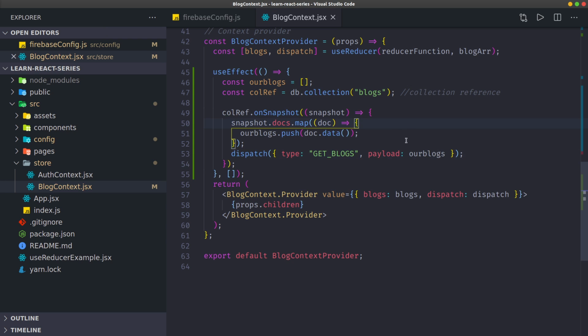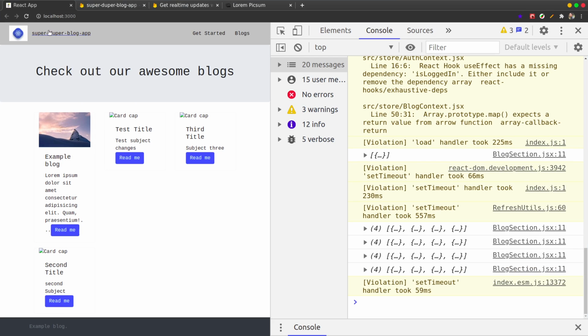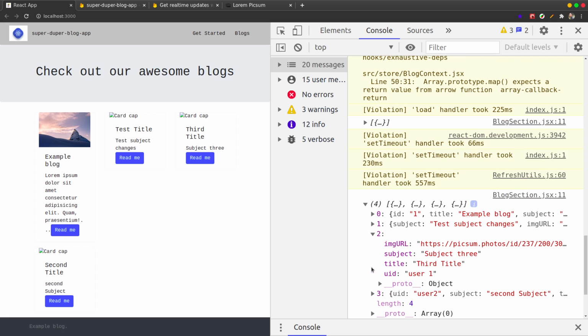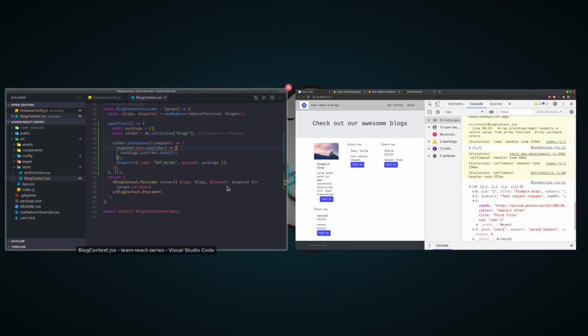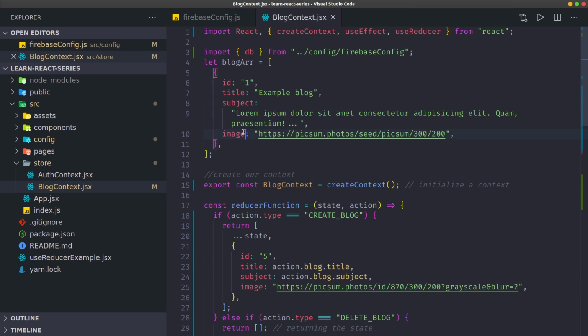Now I don't need to change anything on my application. I just go here and refresh the page. You can see here the image caption, this and this. But the pictures are not showing because there's some weird error happening here. I know the error is because the name is not matching. Here it is image, it's supposed to be image URL.